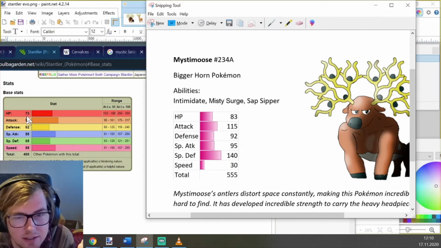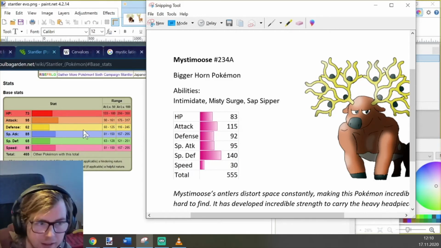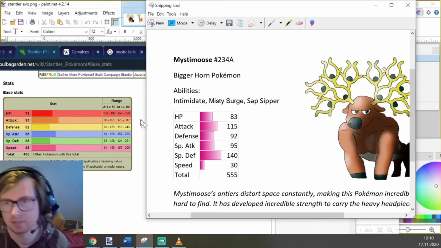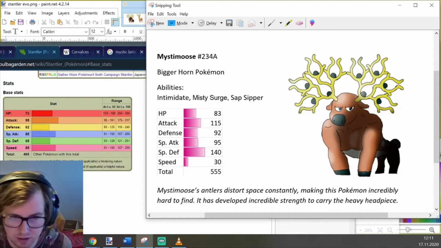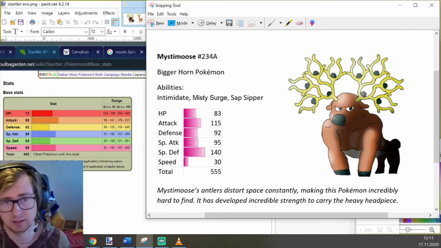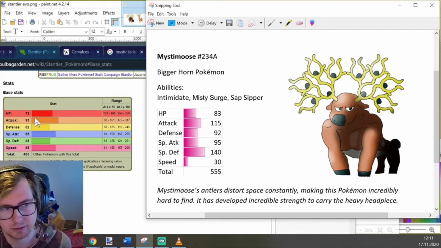Okay, so Stantler had 73 health, so I gave him more health and more attack. I gave him basically more of everything, but I was unsure if I was going to give him a lot of defense. So finally, because he had somewhat similar stats to Mudsdale, which has more attack and defense, I put those down, and I also like to keep the 2 here of the 62, the defense onto the 92, because I feel like it's neat to keep a reference to the previous Pokemon.